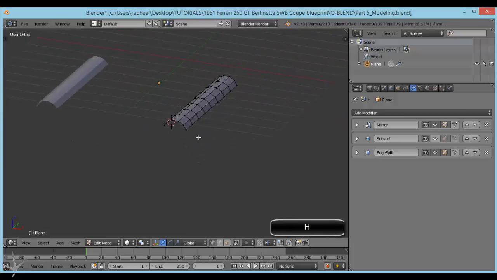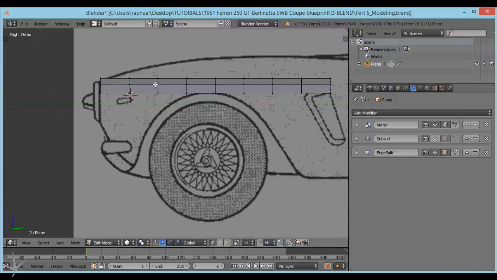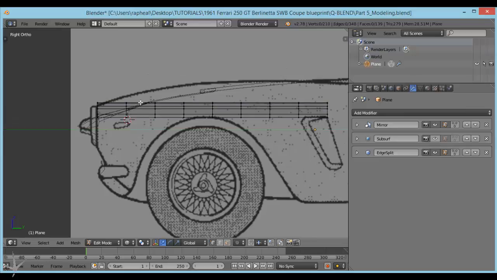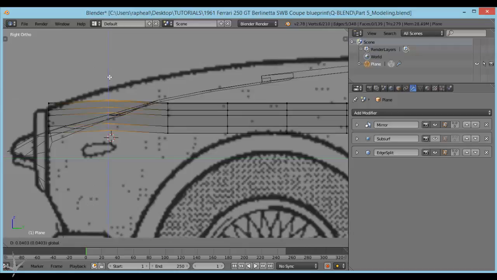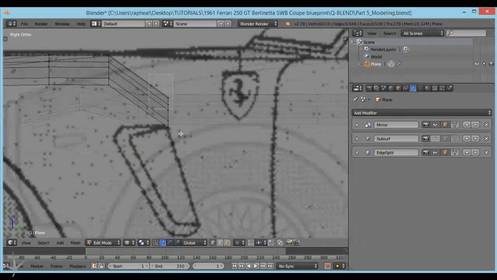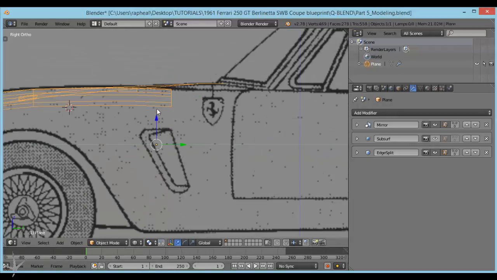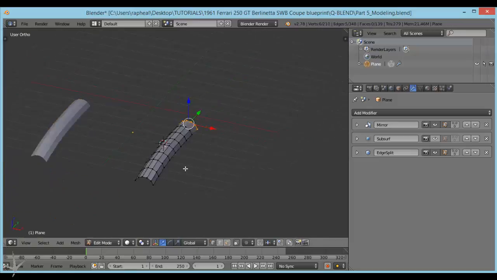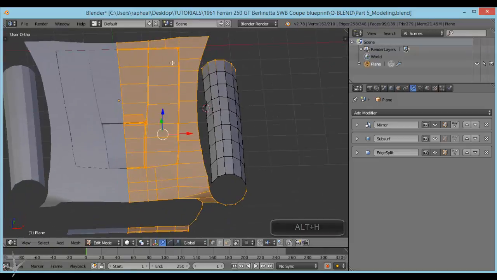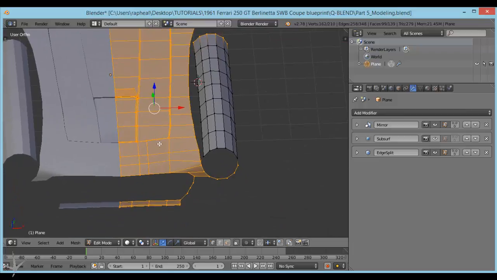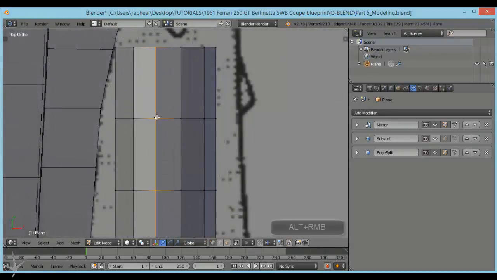Go to 3, side view, and switch to wireframe mode, and now start curving these vertices over here. I think up to there it's fine, so I'm getting that nice. So I'll press H to get back the selection that we had hidden.